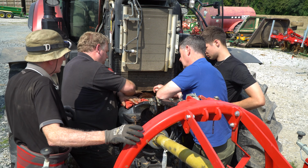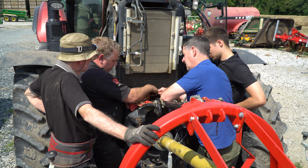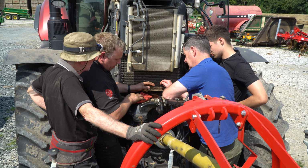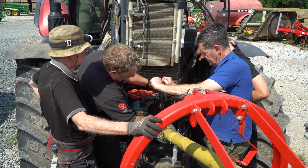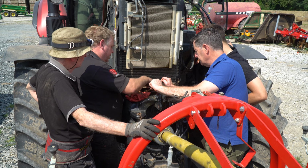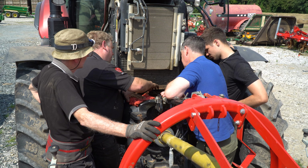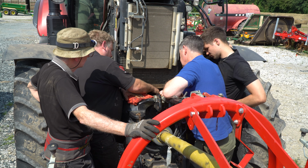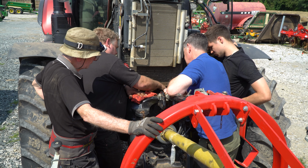Right, so the solenoid is working. The piston's working. But now it's the mechanical end of the clutch that is seized. If we spin this with a hand, you can see that it is driving through the gearbox, so that end is right. It's literally the clutch pack is not pulling in. It's not been locked on, so we're putting a bit of oil on it and we'll just keep walking it in and out and then eventually it will come.